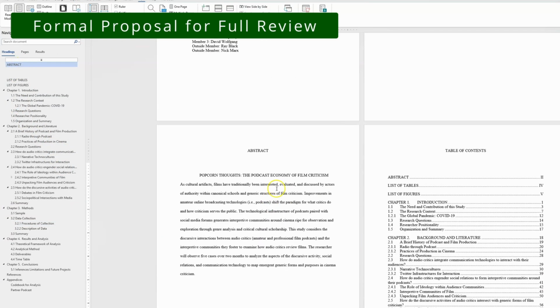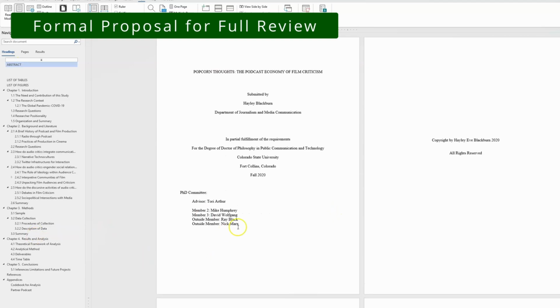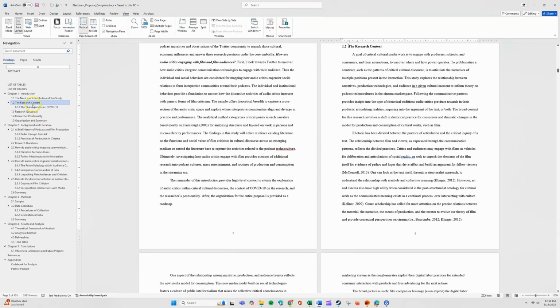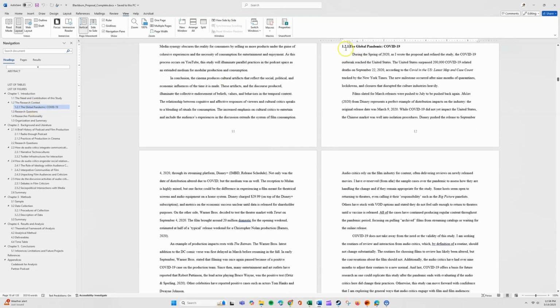I'm opening the Word doc of all of these so we can navigate and see a few production things easier. You can see I did this proposal in 2020, so the fall. So my whole research project actually had to be rethought. You can see I have an important research context here about the pandemic because I had to pivot on what it meant for my research, given that obviously movie production and theater going and our entire culture and state of being was chaos.